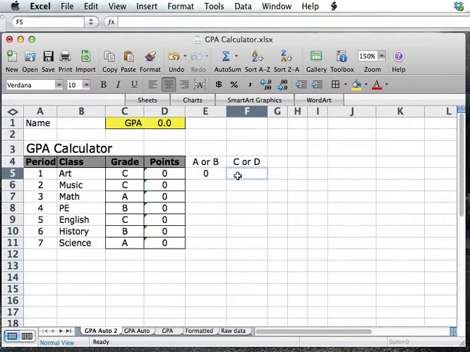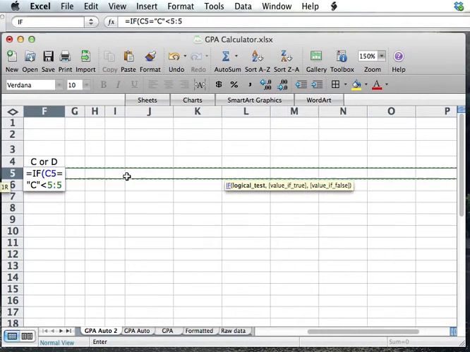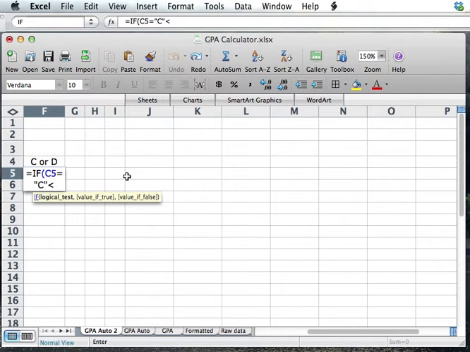Only here, we'll do C's and D's. If equals if argument. C5 is equal to a C, then it's worth, oops, what was that?